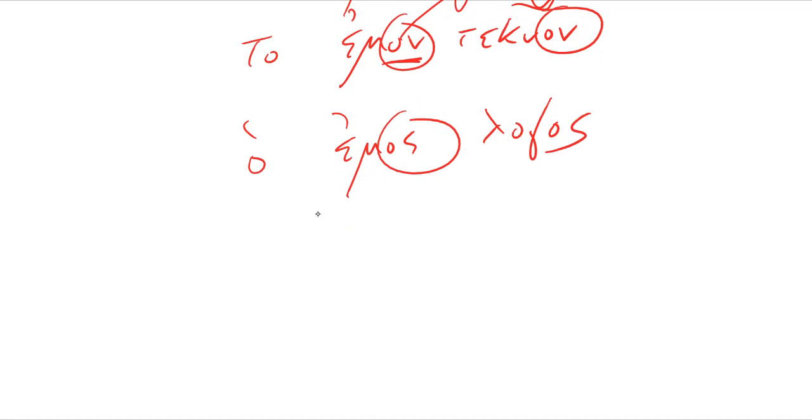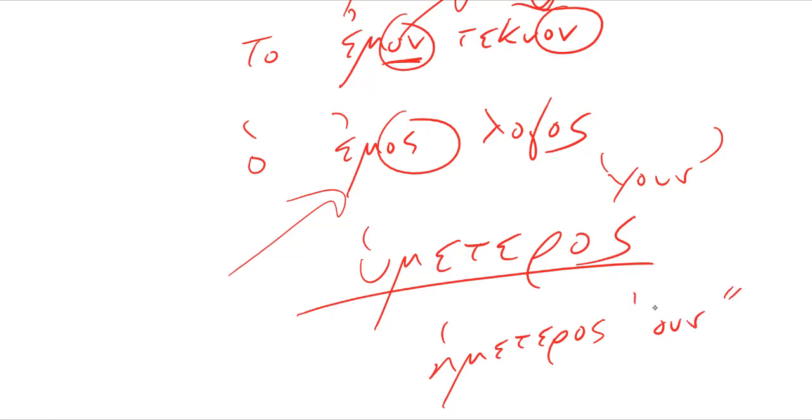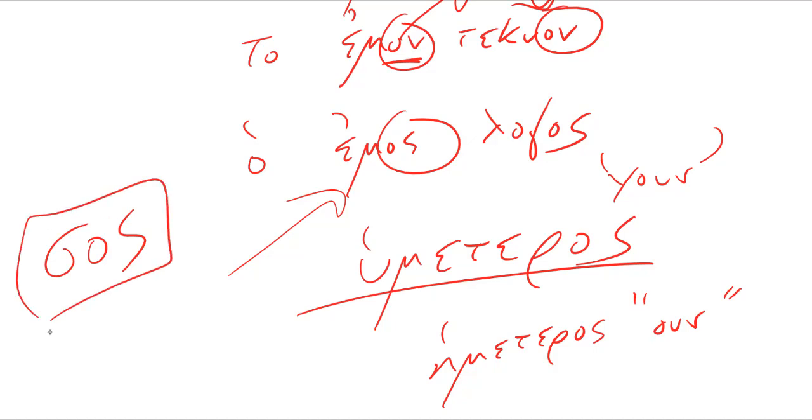There are several of these in Greek. I think this is the only one you learned in your vocabulary list last time, but there's also a pronominal adjective, humeteros, which means your, like your plural, or hemeteros, which means our, plural, right? So there's another second person singular. Sos means your singular, right? Overlapping with the genitive pronoun sou. So these are all pronominal adjectives that function to communicate the same thing that a genitive possessive pronoun would.